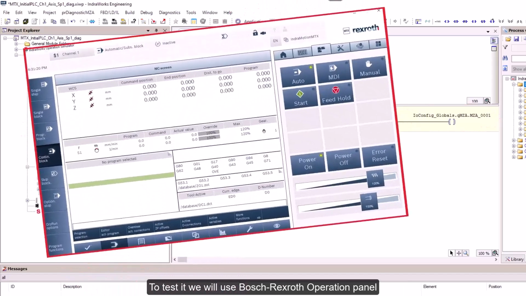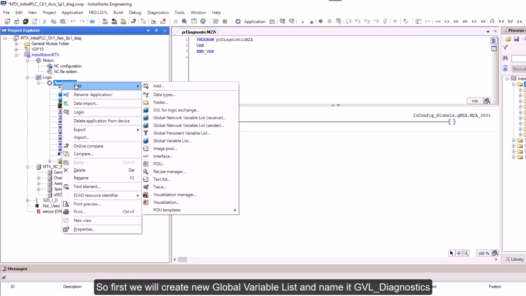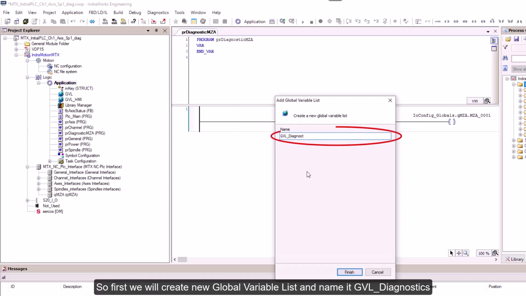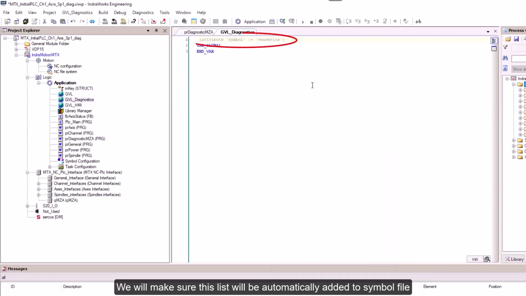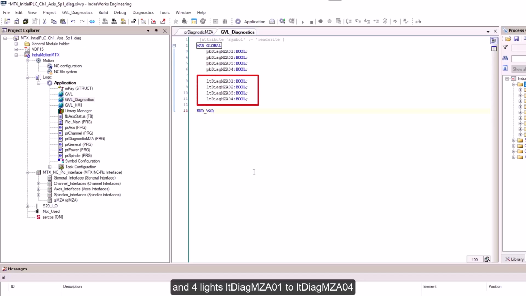To test it, we'll use the Bosch Rexroth operation panel and activate messages using available push buttons. So first, we'll create a new global variable list and name it GVL Diagnostics. We'll make sure this list will be automatically added to the symbol file. Then we'll add 4 push buttons, ppdiagmza01 to ppdiagmza04, and 4 lights, ltdiagmza01 to ltdiagmza04.